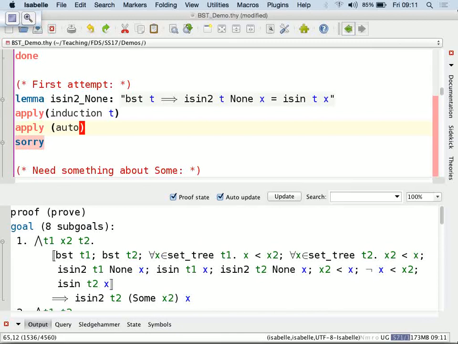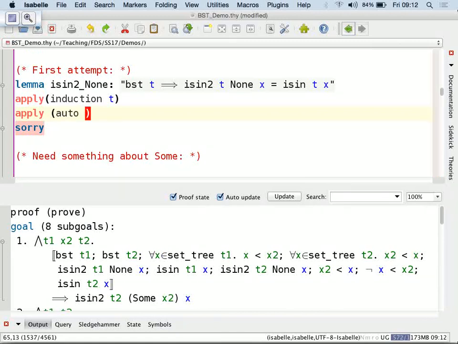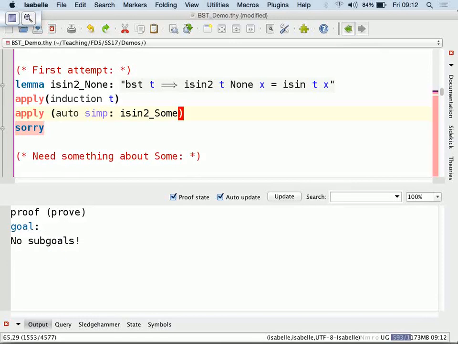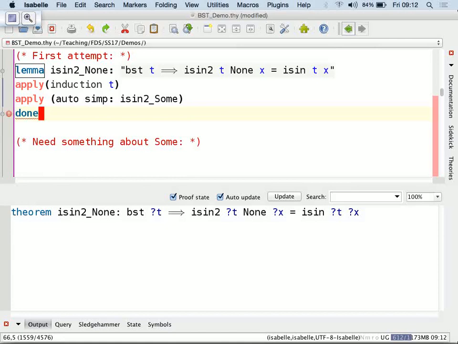So we do have these assumptions for all x in a tree, something is less than something else. So we will be able to use this lemma, which in itself has one of those assumptions. So the assumption will be automatically proved by what is available here in the list of assumptions. So yeah, now it goes through.